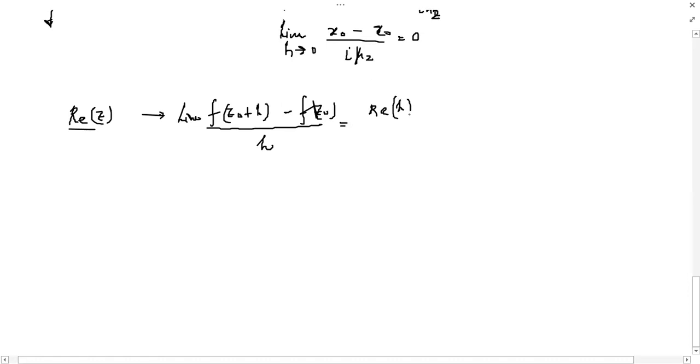real part of h divided by h, and it is 1 if I was talking about the imaginary part. See here what it is. It is simply real part of h is 0, because now when you are considering the second case where h was completely imaginary, so real part is 0. So I can justify with this expression, this is 0 if h is purely imaginary. And if h is purely real and it is tending to 0, then the limit is 1. Clearly two different directions, two different limits. So therefore, real part of z is also nowhere differentiable.